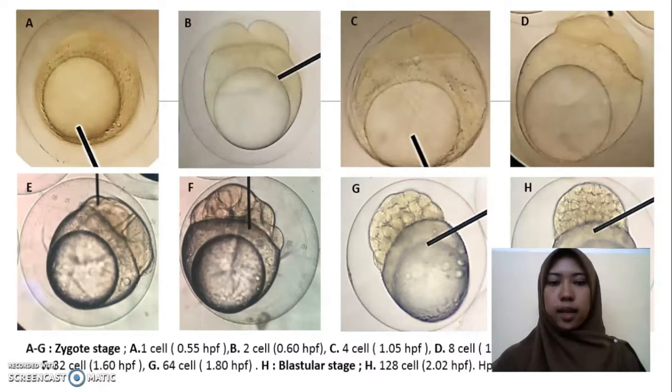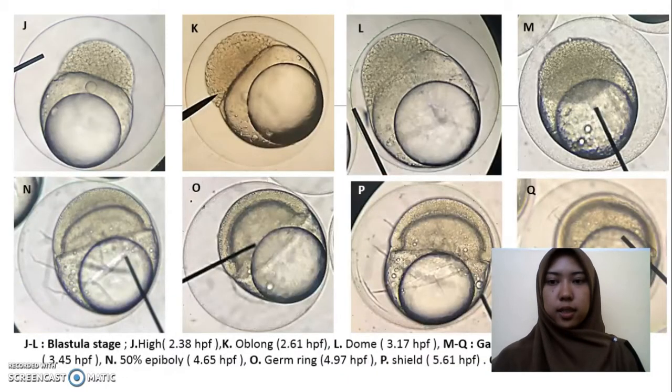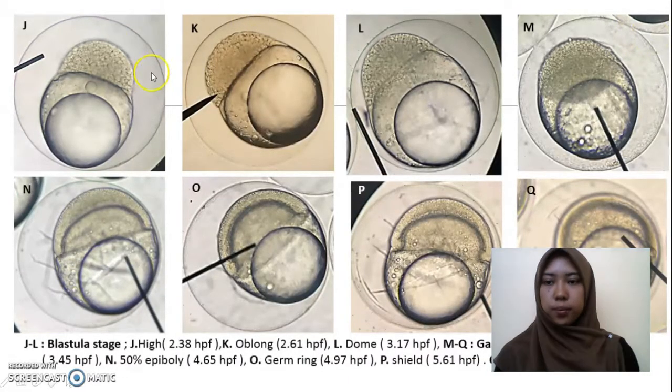At the 8th cell stage, which is D, we can see that some eggs were deformed, and if it is developed, the cells will be tilted either right or left, and the cleavage of the cells is not observable. In the blastula stage, which is the H, only 128 cells were recorded, and then it fast forwards to the high stage. The difference in the number of cells is not really obvious, thus the data was limited here.